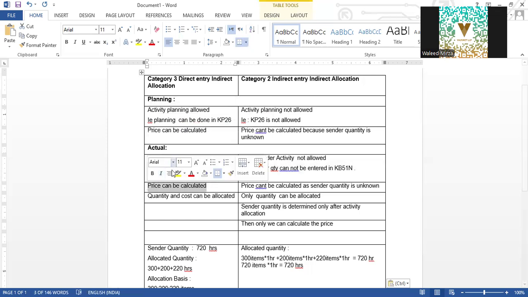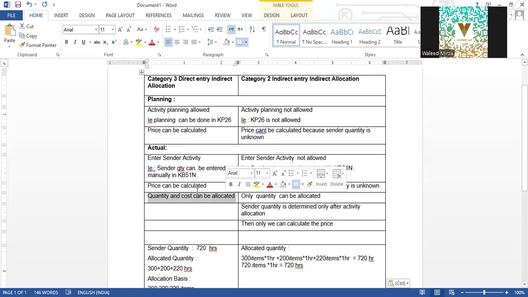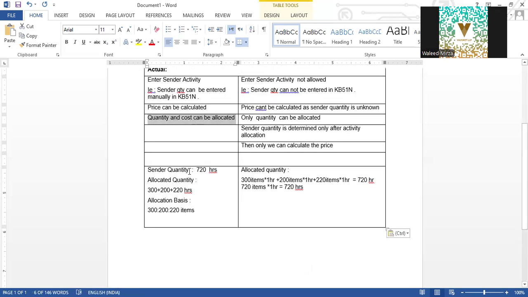So price will be calculated based on the difference between this thing for 10,000 and the activity of 80,000. So then quantity and cost can be allocated. For example, sender quantity is 720 hours, allocated quantity is based on the cost center's activities. Allocation basis 300, 200, 220. So that becomes 720 hours.